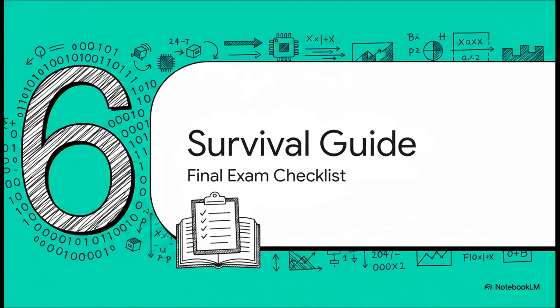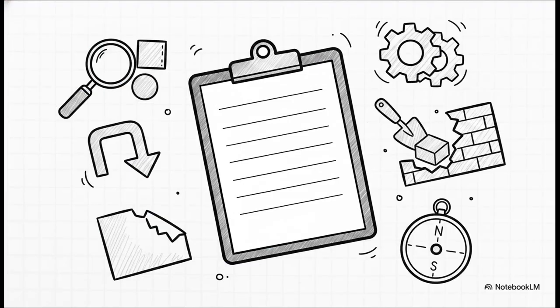Almost there. Section 6, Final Exam Survival Guide. Let's lock this all in. Take a mental screenshot of this checklist right now. 1. Always check your leading bits first. 0, 1 for positive, 1, 0 for negative. 2. Remember the inverse shift logic when creating your exponents. Move left to normalize, exponent is positive. 3. Negatives always need 2's complement first before you shift. 4. When backfilling a left shift, use 1s for negatives, 0s for positives. And 5. When decoding, positive means right shift, negative means left shift. Nail these rules and you are golden.